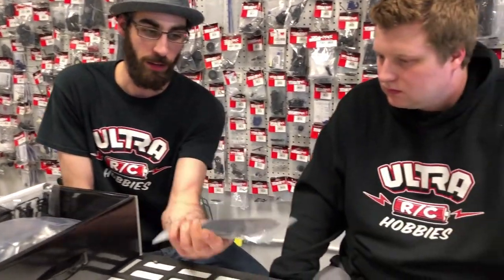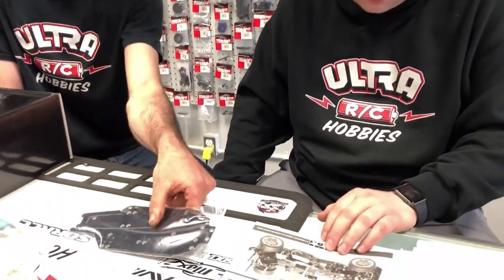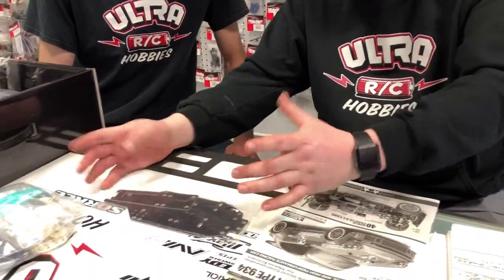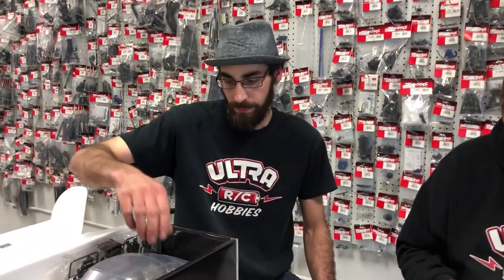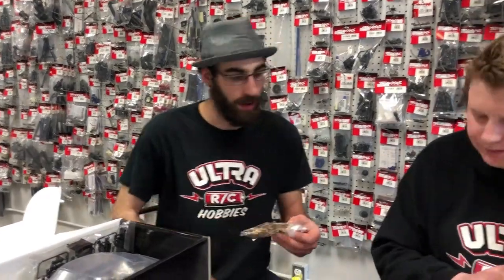So in this bag, we've got the carbon reinforced chassis. This one's pretty short, eh? I guess the deck section goes together. It's SW, so it's short wide. I guess the Porsche is running that wide offset rear tire. Rear tire, yeah, that makes sense.